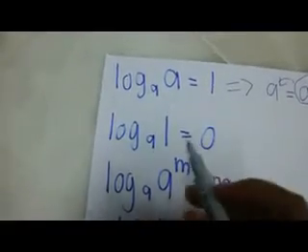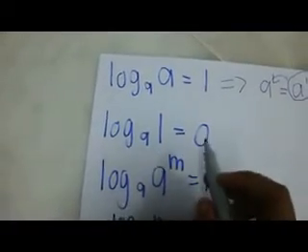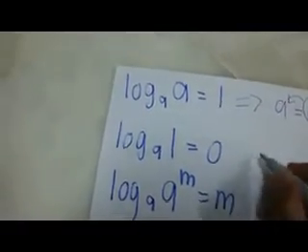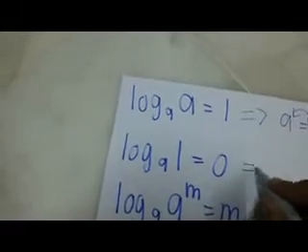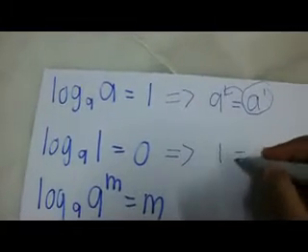For the second properties, log 1 base A is equal to 0. Why then it become like this? Because, still by using the first law of indices, 1 will equal to A to the power of 0. When A to the power of 0, then this will become 1.